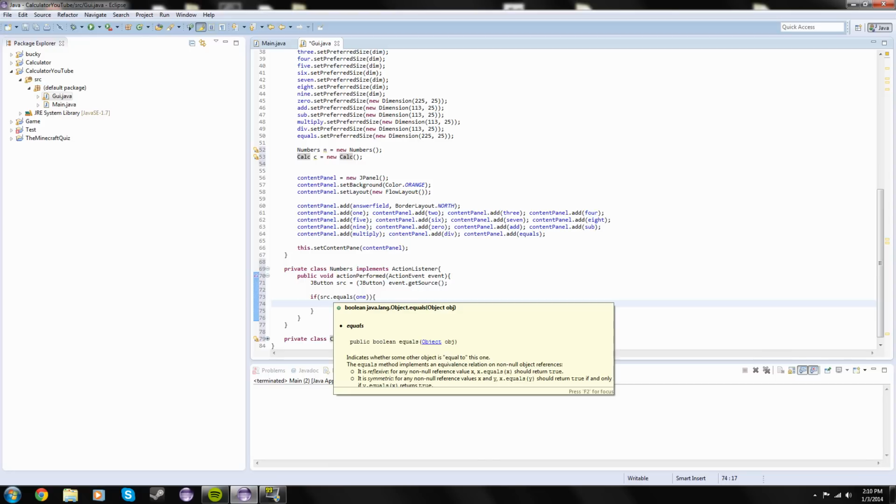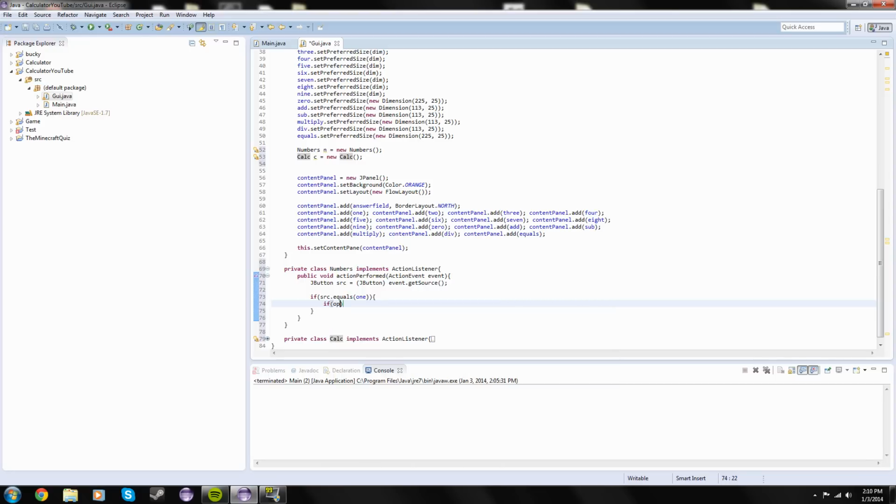So, if source equals 1, the first thing you're going to test for is if opChosen equals false. What this means is if they have not clicked an operation yet. The reason this is necessary is if they have not chosen an operation yet, whenever they click the number, you want this to add to the first number.